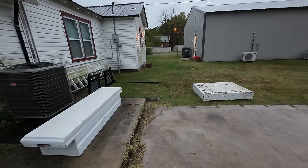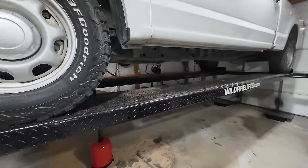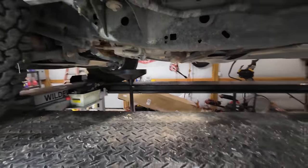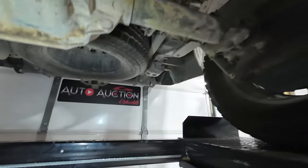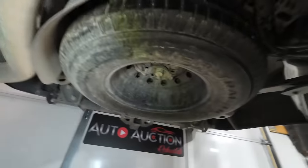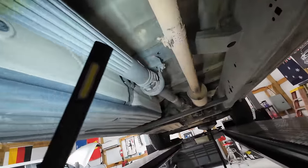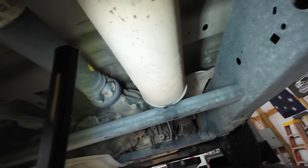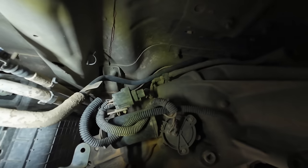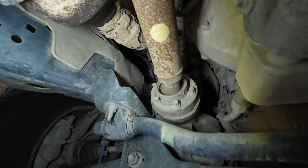We're going to let the truck cool for a minute and then change the oil. Got the truck on the lift with the drain pan underneath. Let me look around — we haven't seen the underside of this truck yet. It's got a spare tire in good condition. Everything under here is nice — this is a Texas car, one owner, 36-gallon fuel tank. Drive shaft looks good, U-joints look good, everything is nice and dry with no leaks. Exhaust is intact, transfer case looks good. There's the front drive shaft going to the front differential, which also looks exceptionally good.